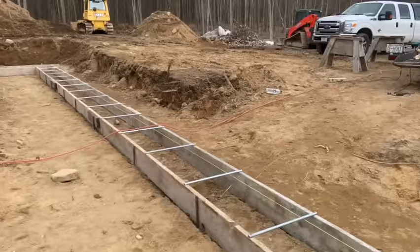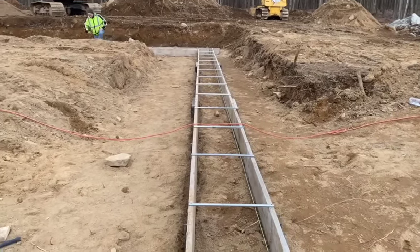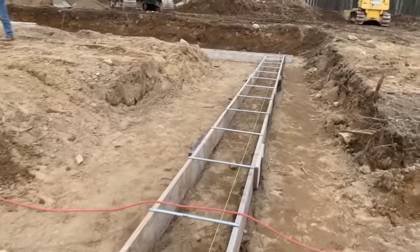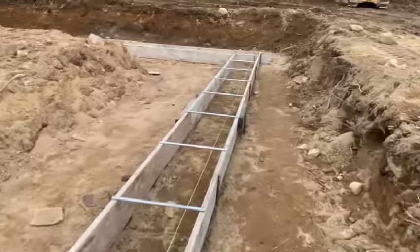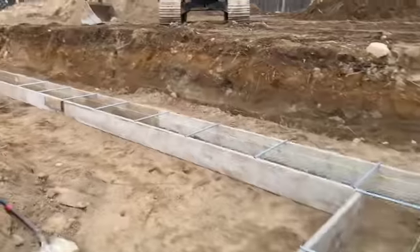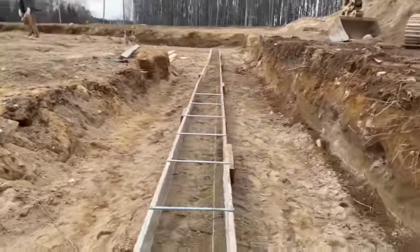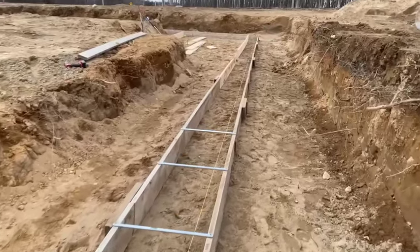This is day two, but our days are short because we actually didn't start till 10 today because I had to go to physical therapy for my shoulder. Plus everything's frozen in the morning right now. But that's where we're at, guys. I just took you for the whole loop. We got some work to do down here on this back porch yet, but we're getting there.